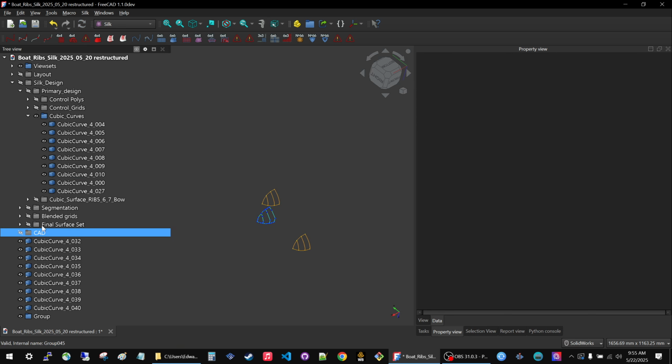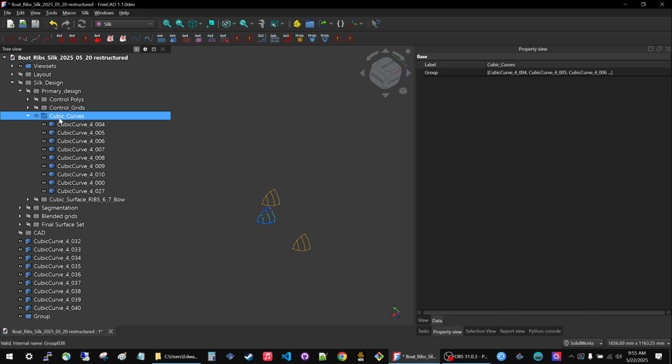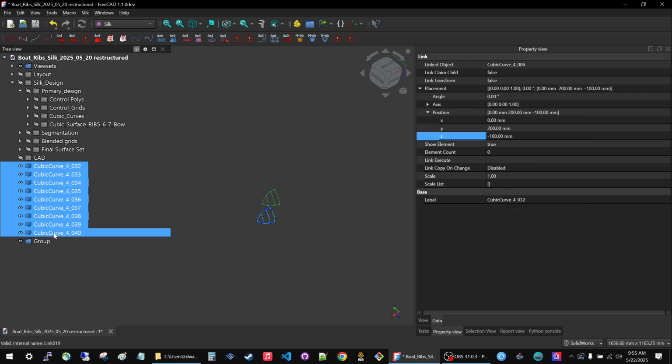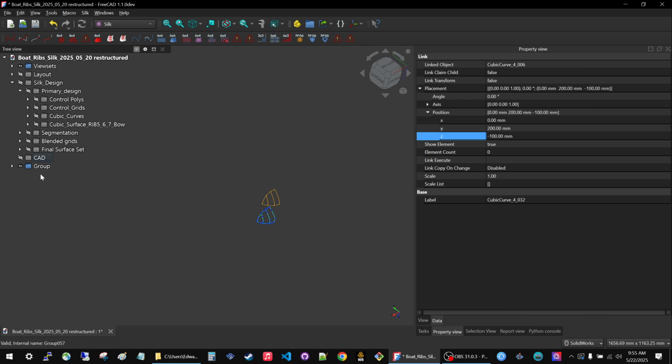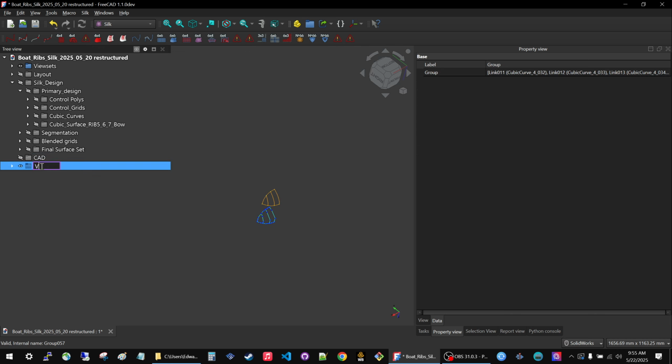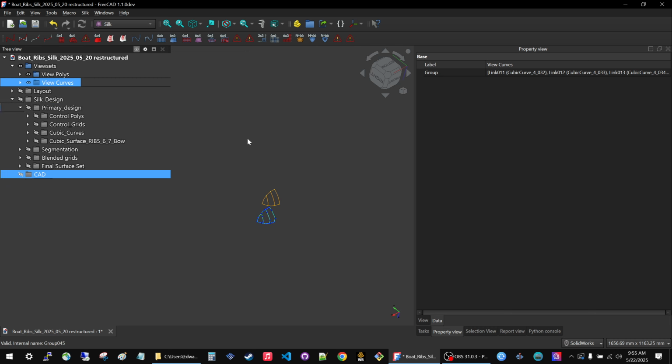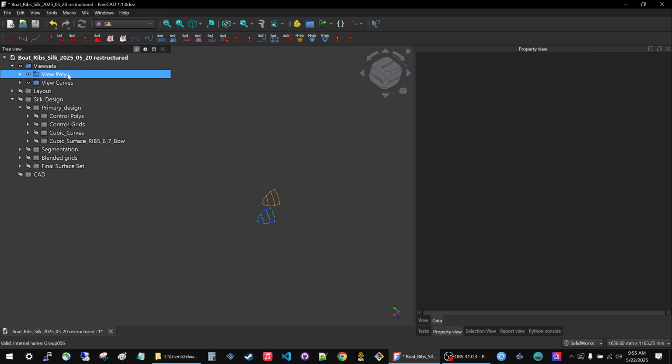So now once again, I can turn off the curves in the work area, and I still see a copy over here. So right now I'm going to take these, put them in this folder, view curves. I could call these primary polys, primary curves. At this point, I'm familiar enough with the model that I'll be able to figure out what it is. Besides, they typically end up in here in the same order, so it's fine.